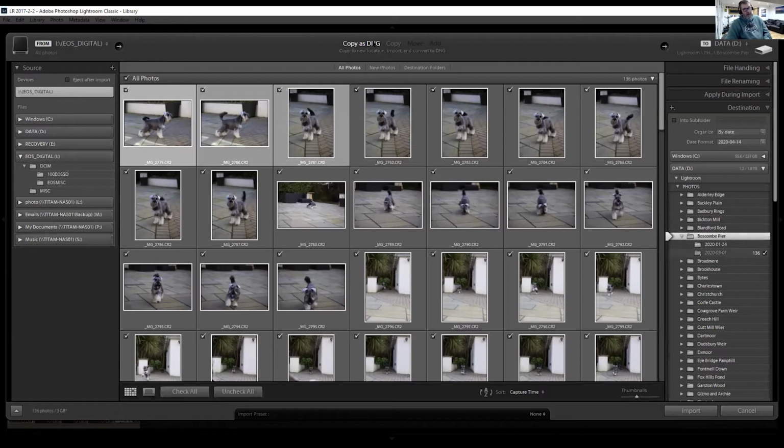If you don't use the digital negative, what you get is your RAW file, which will come in from your camera, and then any edits that you make go into what's called a sidecar file, which has the file extension .xmp. And that has all of the metadata and the edits, and those 2 files need to be kept together. If you lose one, obviously the other one is useless. They're the same file name, just the file extensions are slightly different.